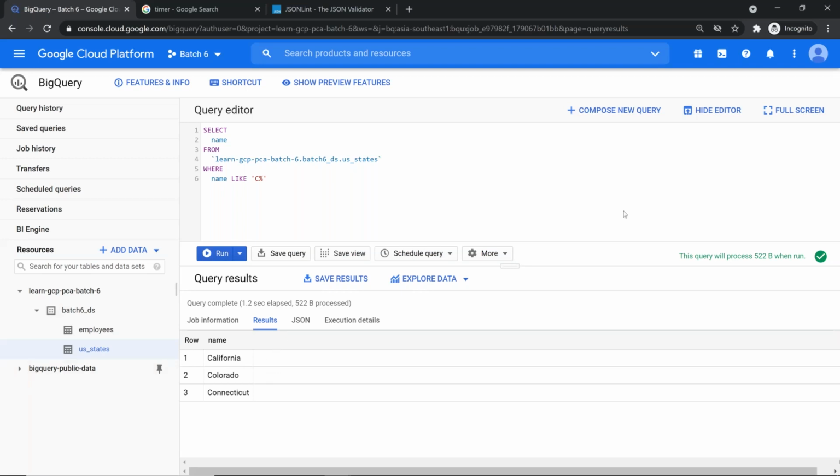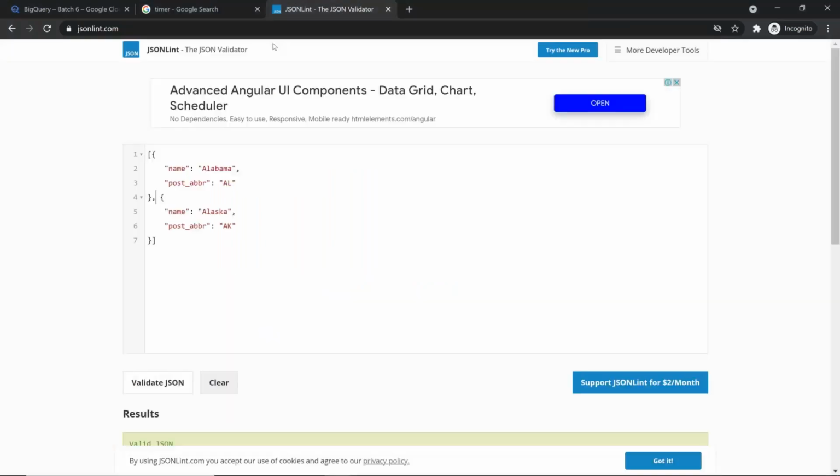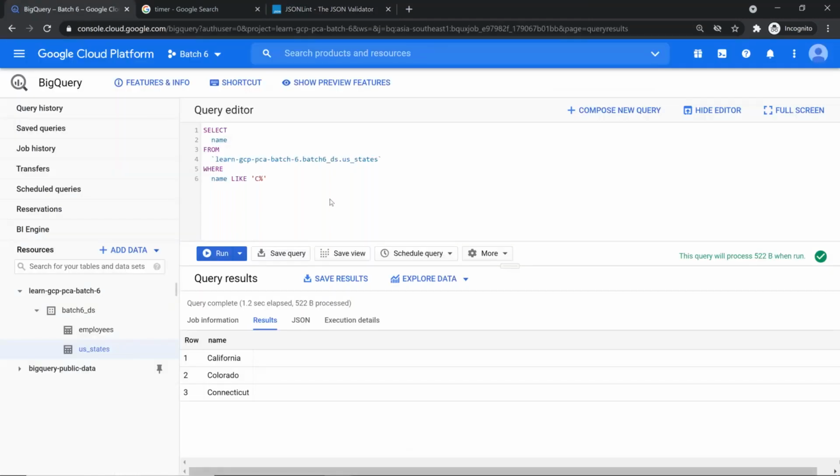Any questions on this, folks? The JSON file format which we loaded, you just need to make sure it is newline delimited. If you make sure that you have addressed all the stuff, loading the JSON file format into BigQuery would be solved. If it is not, if it is like this kind of a format and you try to load it, you will have all sorts of problems because it's not newline delimited. Remember that.